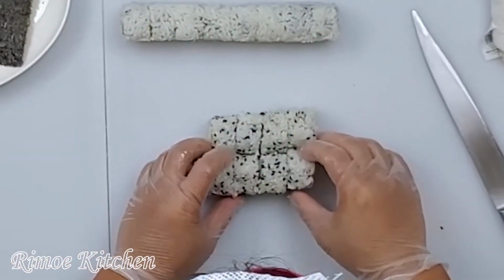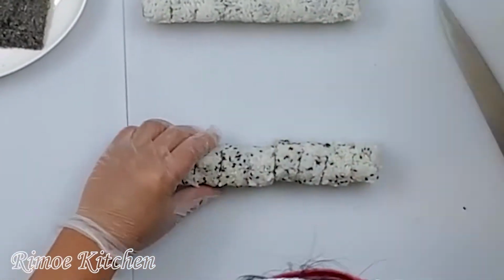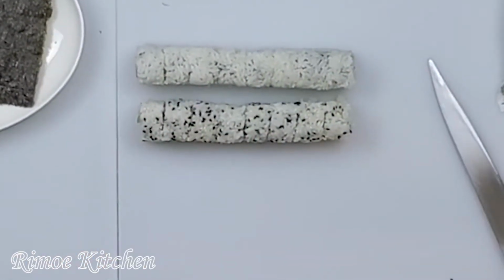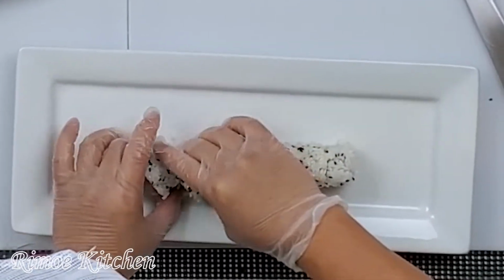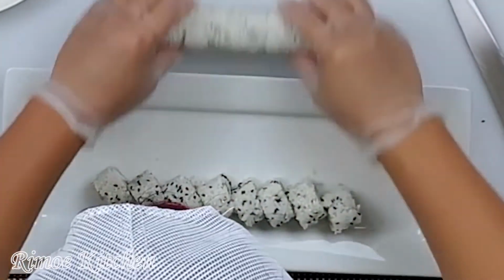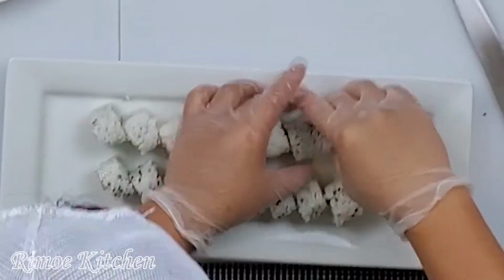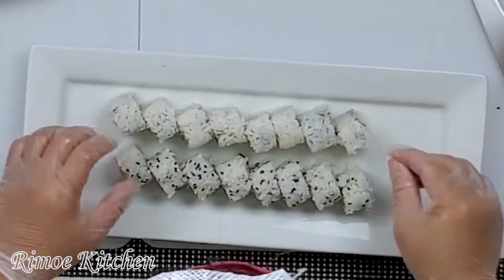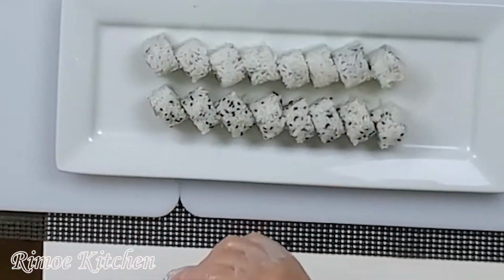It's ready. On the plate. Ginger, wasabi.